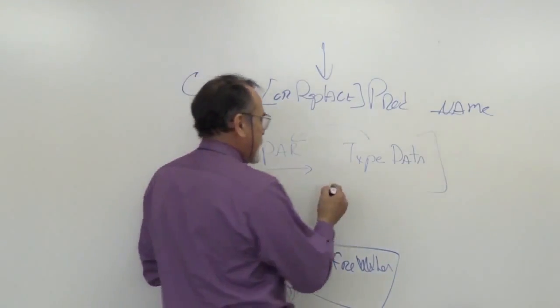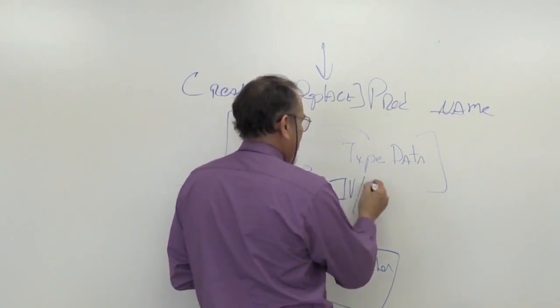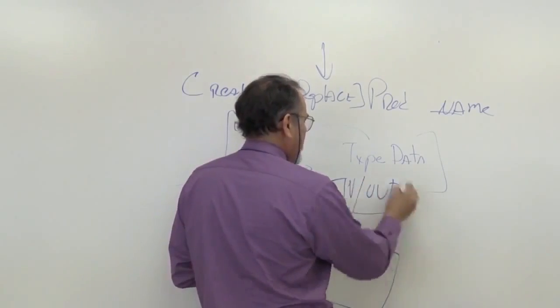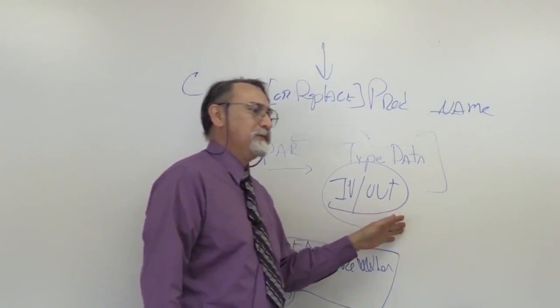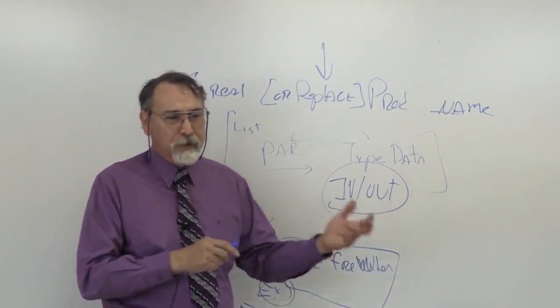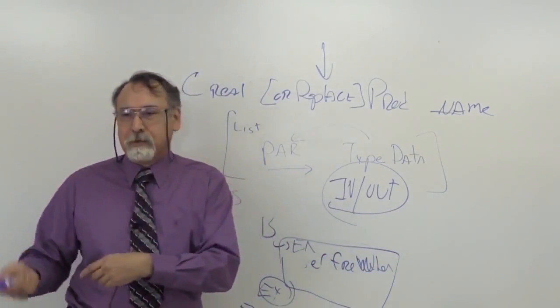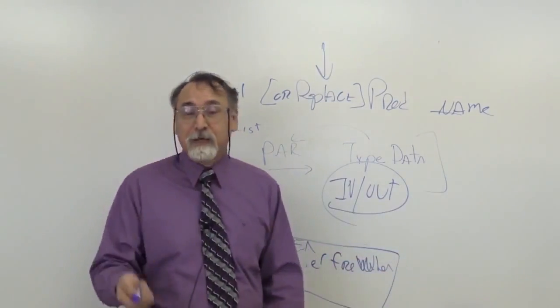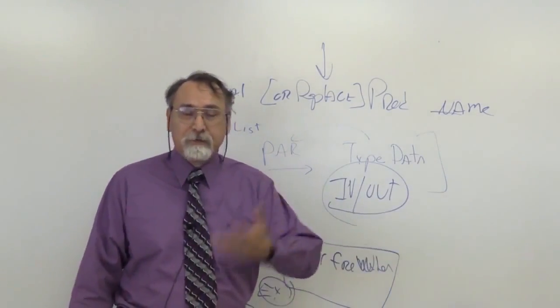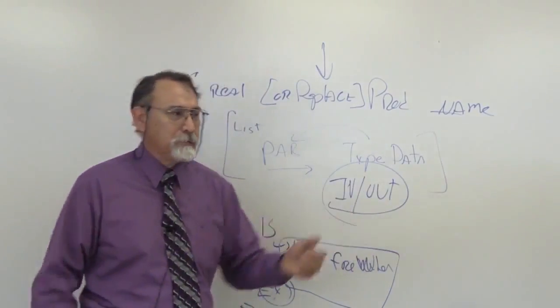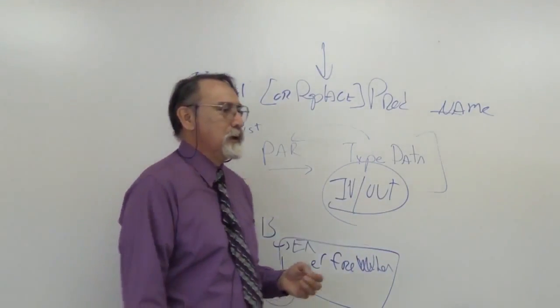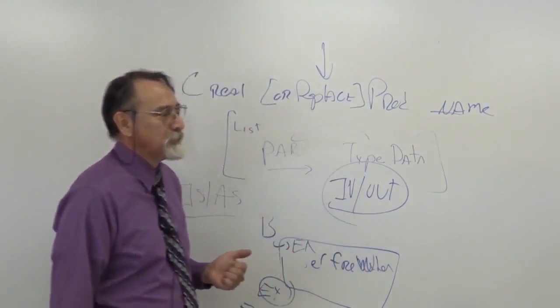So there is an in-out mechanism that you also have to develop with this process that says, by the way, I'm going to bring something in, I'm going to do some calculations, but what I give you back is not going to be the same thing. Or yes, I'm going to bring in the same thing, and I want the same thing back. So there's that mechanism that you have to create.